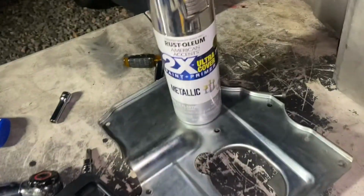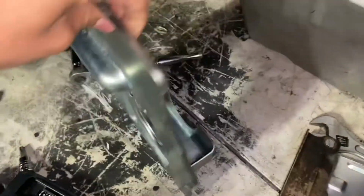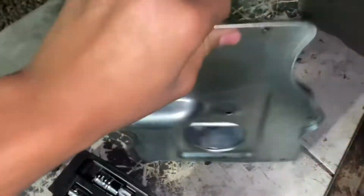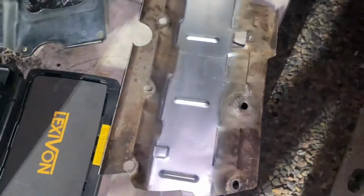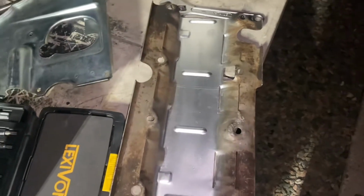All right, guys, as you can see, we got everything clean. Look at the oil pan. We got our new little plate. Gotta do it right this time. And then clean the inside, spotless. And then we clean the windage tray, damn near spotless in the middle. We cleaned this plate right here, and it looks good. So now we're just gonna slap it on the motor, but first we gotta find the windage tray bolts. Let's see if we can find those, but we'll come back when we find them.